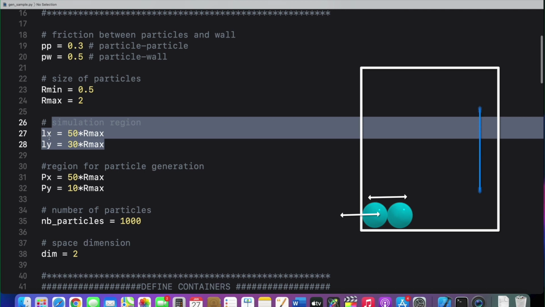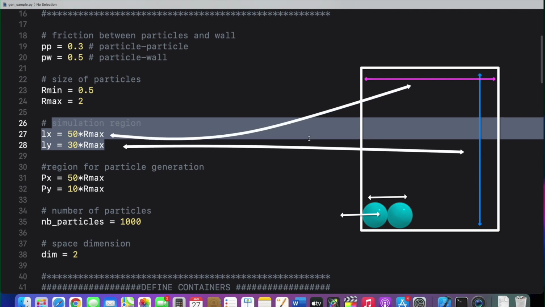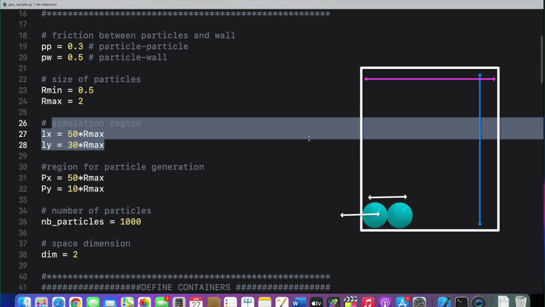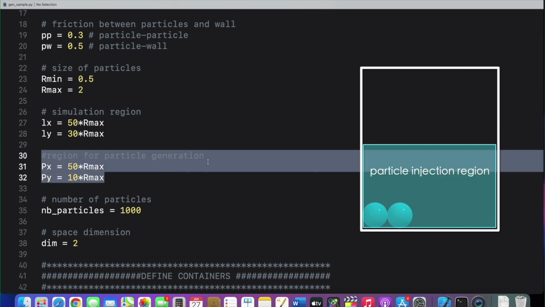We also want to define a simulation region in which we will deposit these particles, length Lx and Ly. And then I will define a region for particle generation.